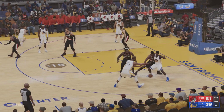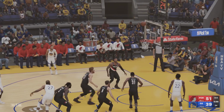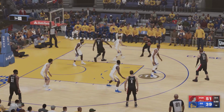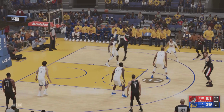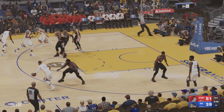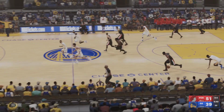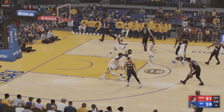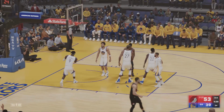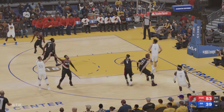Curry finds Gobert. Now here's Wiggins, defended by Butler. Wiggins with the bounce pass. Thompson misses. Trailblazers leading by 12. Lillard outside. Here's Drummond. Rudy Gobert with the rebound. Gobert's got rebound number 9 now. What an effort here tonight. Curry passes to Thompson. Stolen by Levine. Outside Butler. Pass to Drummond. Shoots over Curry, and that one's good. Drummond. Doing a lot of nice work now from the field. He's helped get them this lead, and now he's helped them keep it.